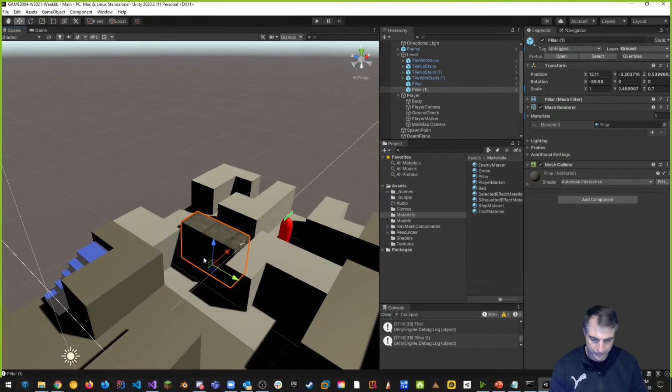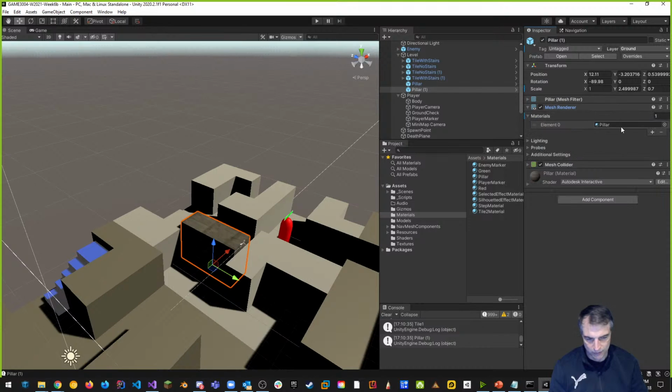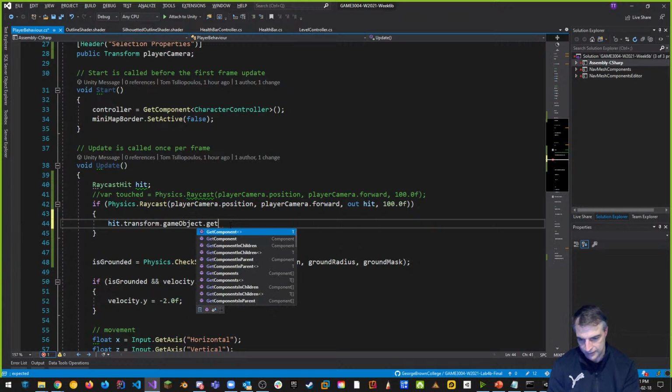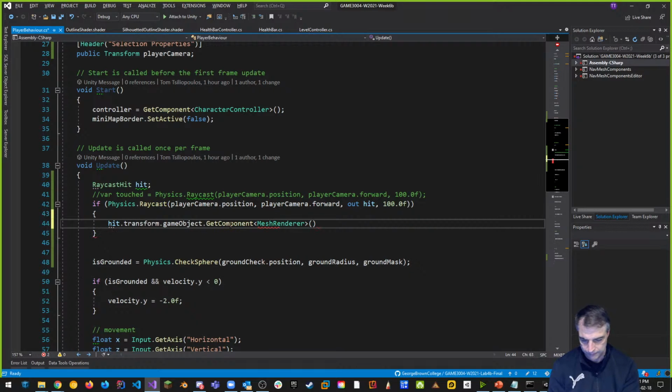Let's just do a couple things, make it easy. I want to take the material from the mesh renderer. I want to get access to the mesh renderer and go to the material and change it. So I want to get the mesh renderer of the game object: my game object dot GetComponent MeshRenderer.